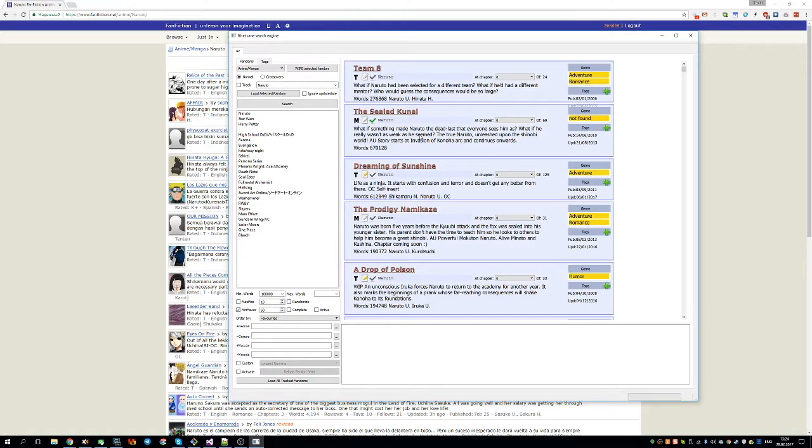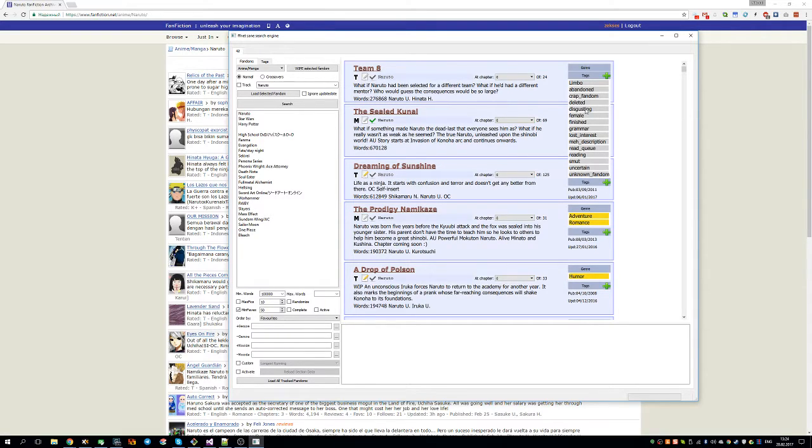So, once you've read something, you normally want it to be gone from your search list. That's where tags come from. If you press that green plus button that every fic has on the right, it displays you the amount of tags that you can assign to your fanfictions that you have read, or you don't want to read, or you don't even like to see. For example, you see that it's slash, you don't want to see it at all.